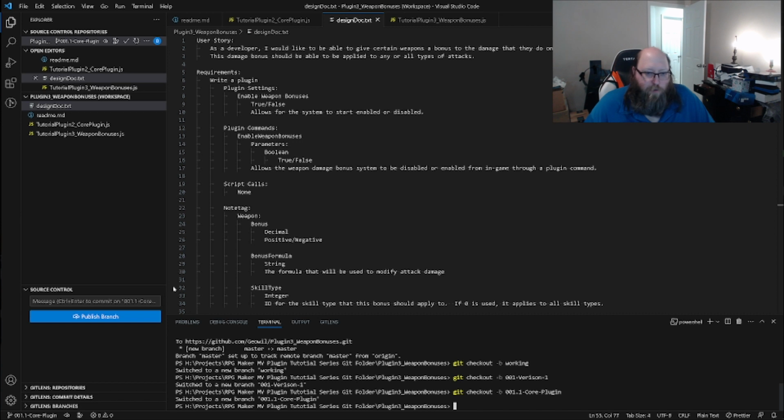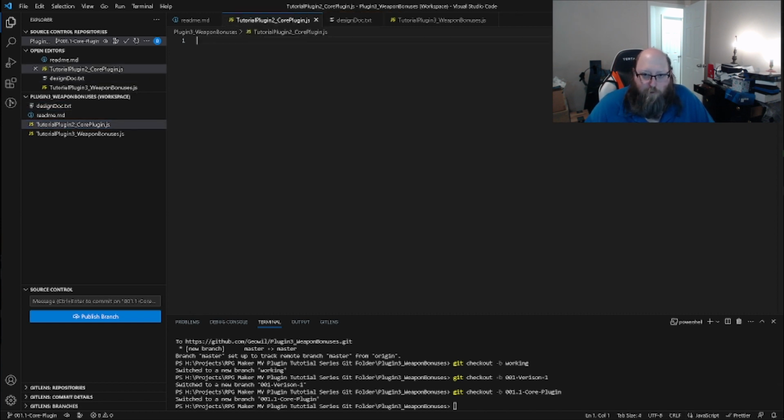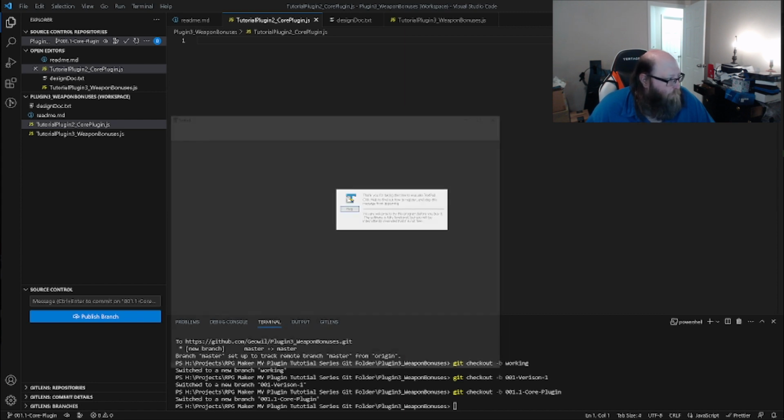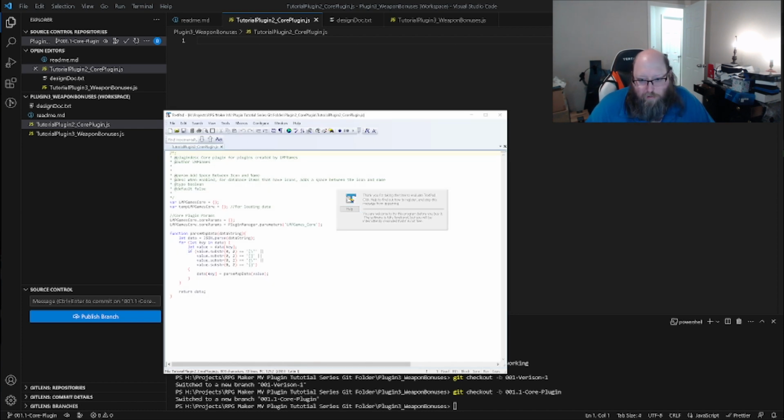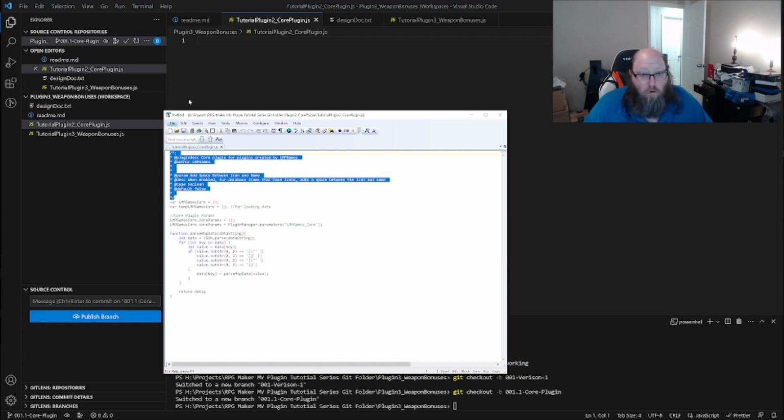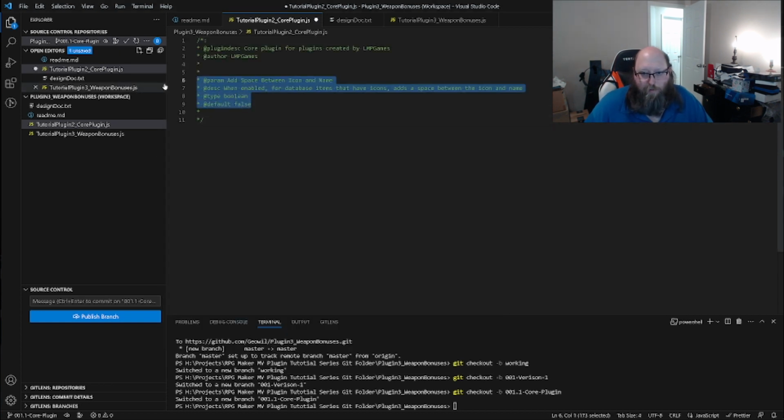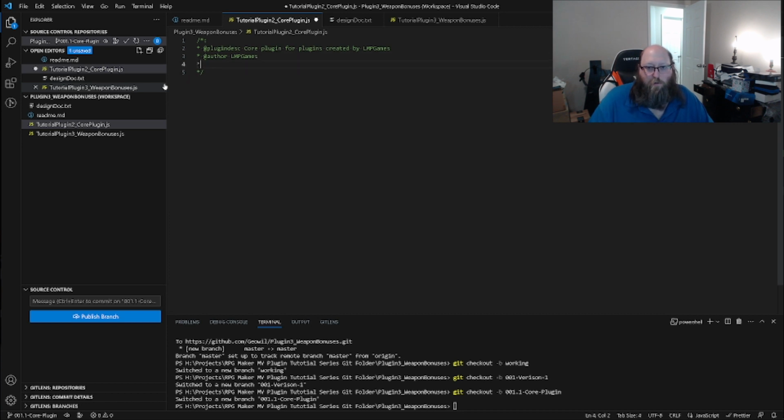So that's what will be going into our first branch here. For the core plugin, we don't really need too much. I'm going to cheat a little bit here because I can. We're going to go back to the core plugin. I need to unbind Atom from JS files. We're going to come back over here. I'm just going to grab this, copy that in there. We'll get rid of this parameter because we don't really need it. Okay. I'm going to add the help here, and we'll fill that in later with the link.